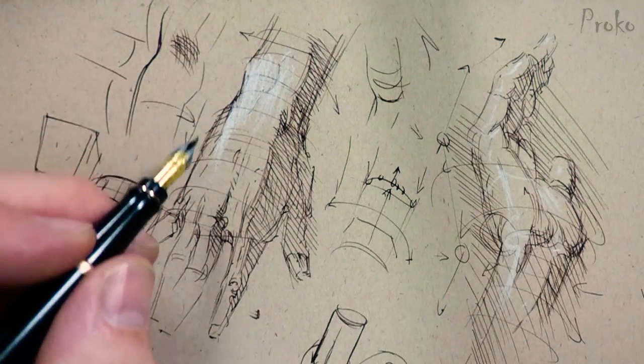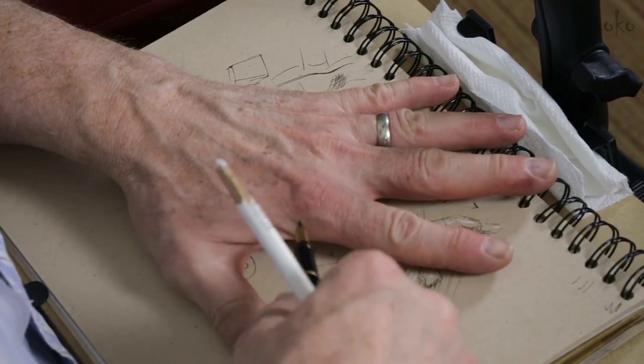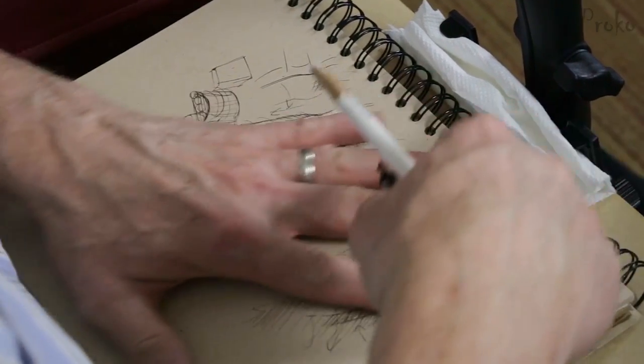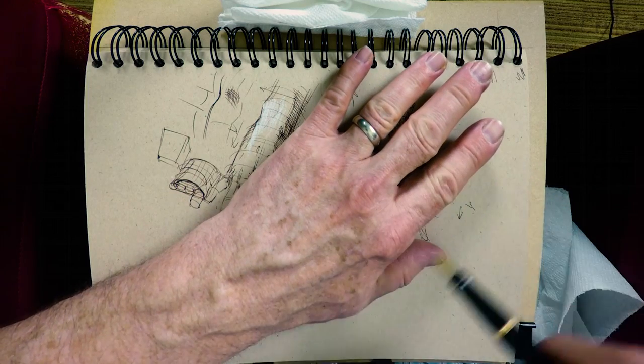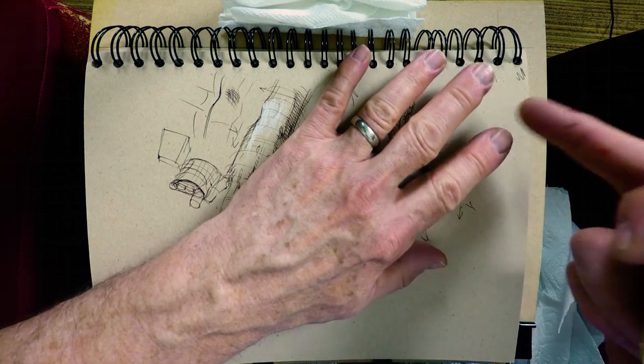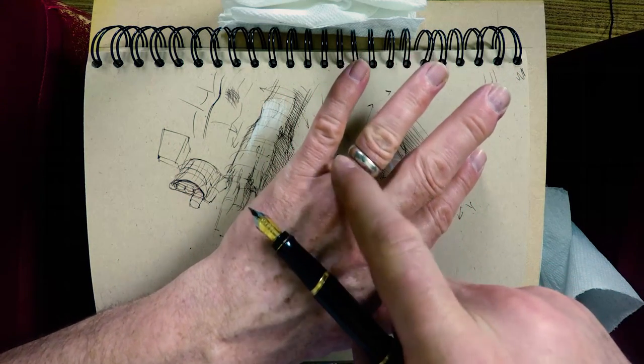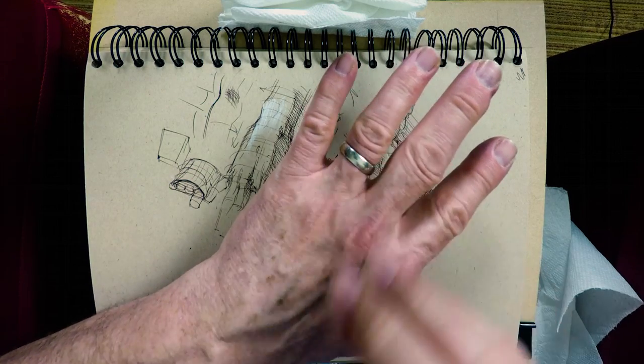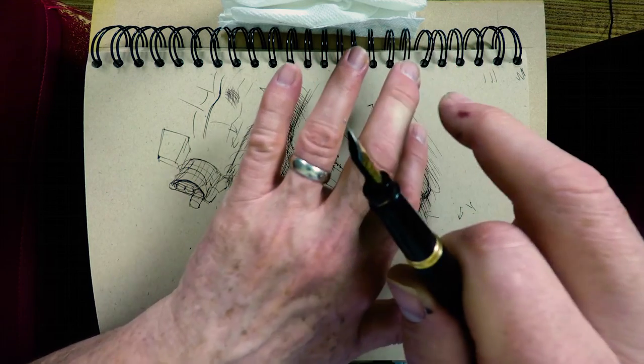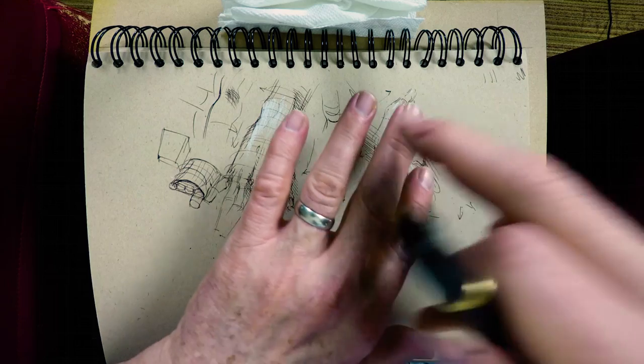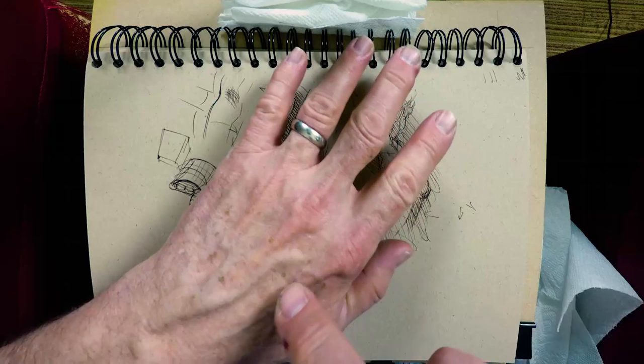Notice when we look at a contour or an object, most of the apparent information is that contour shape, is how the edge meets the environment. Notice that on a figure, most of the contours are all on the sides. There's very few ends. When you do get an end, it goes around and not over. So when we can get anything that moves over the form in three-dimensional idea, curving or stepping over it, going like a tube or going like a box, now we have an opportunity, whether it's wrinkles or nails, dirty fingernails by the way - they'll clean that up in Photoshop, they told me - that gives us that coveted three-dimensional idea.